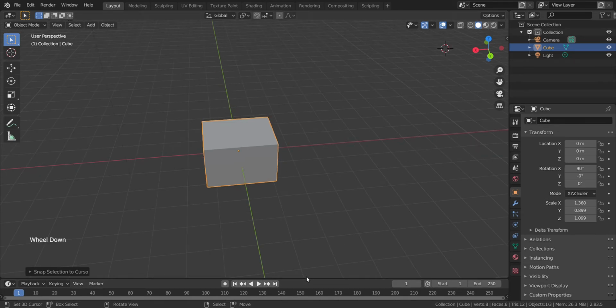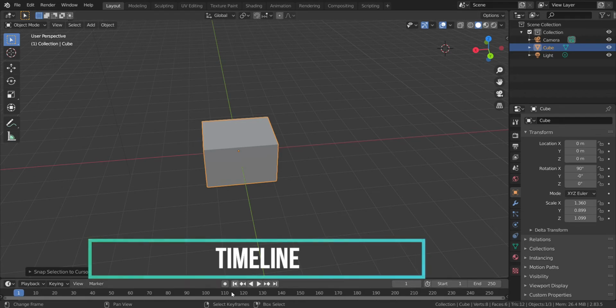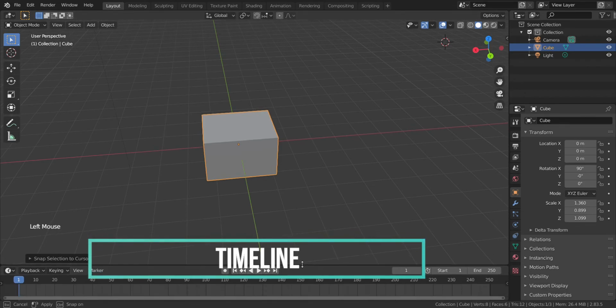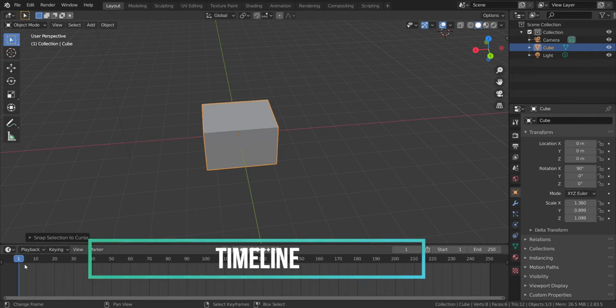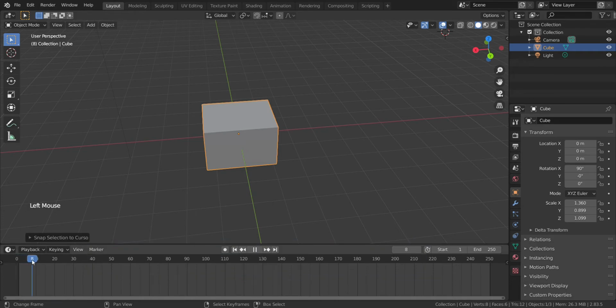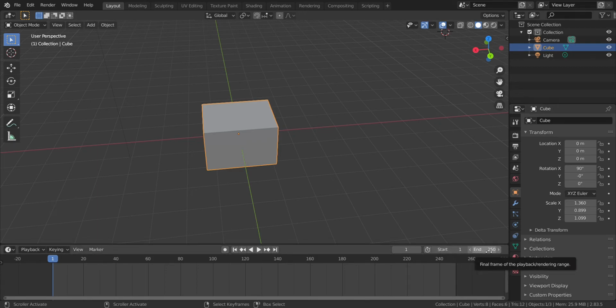Third thing is our timeline, which is on the bottom part of your software. I will just drag it a little bit upward. It's a timeline on which you can see your position at different frame numbers. Currently it starts from frame number 0 up to frame number 250. 0 is just a basic scene. We will almost always start from frame number 1. So you can start from here and move up to 250, or whichever you want to select. You can choose accordingly to your animation video.